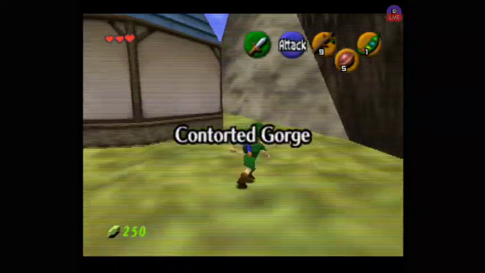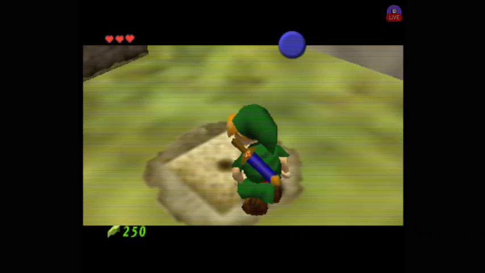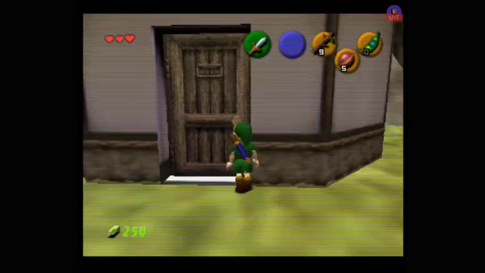Contorted Gorge. Let's plant our seed right here, right away. We know where to get more. And we have a full wallet, so it's not like we're wasting money.